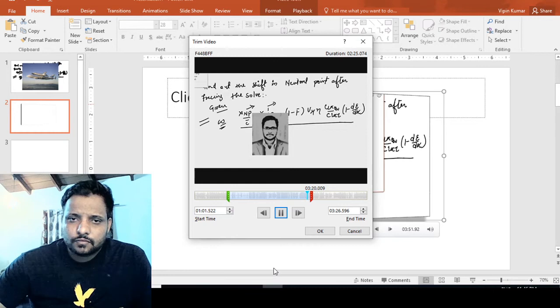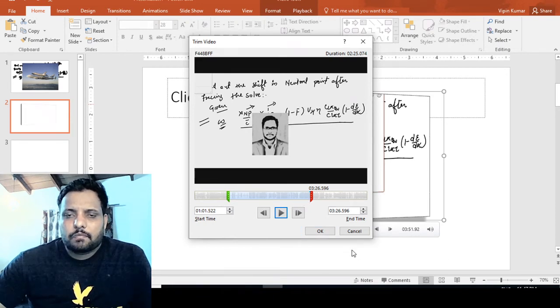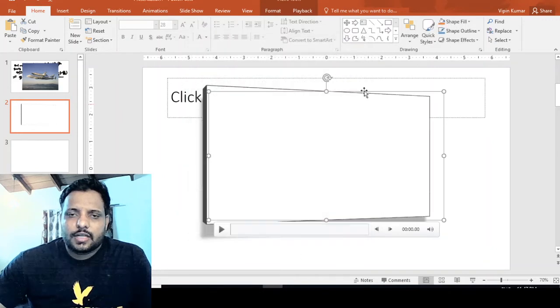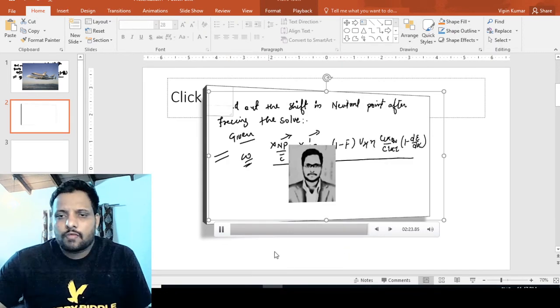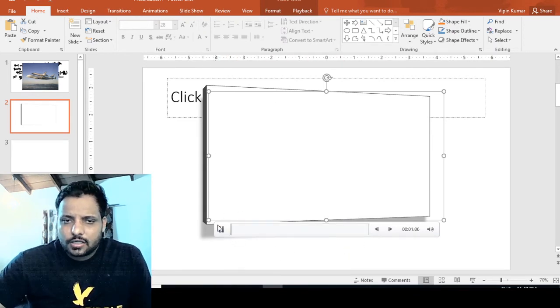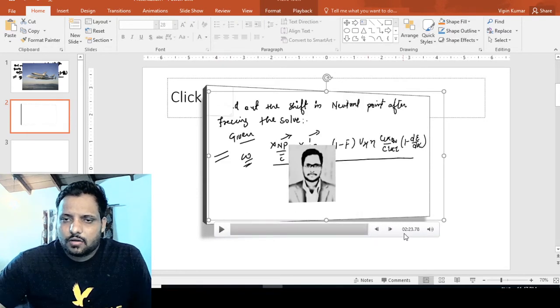Then let's say I want to take the screenshot of this. That is also done. You can see here available windows. So it's already screenshotted. So here you saw that the video has a stop on the red bar. Okay, that means the video is cropped up to this point. If I click on OK, then the video will be cropped, and if I play it next time on the slide, you will see it will start from the cropped version. Okay, so here you can see the original video was 5 minutes. You can see I have cropped it to 2 minutes and 24 or 25 seconds, so I have cropped it.